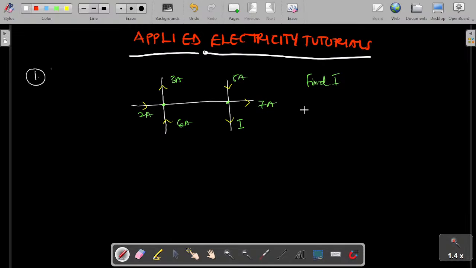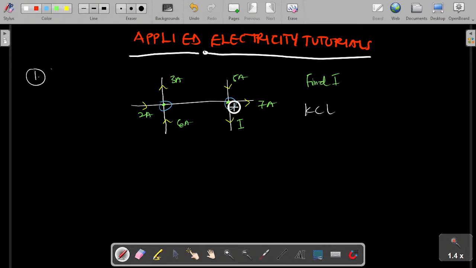This is a simple KCL, or Kirchhoff's current law, problem, where you're supposed to find an unknown current given two separate network junctions, or what you call a node. You can clearly see that we have one node here and another node here. You have to analyze the current arriving at or leaving the junctions to solve for the value of I. The first thing you do whenever you get such problems is ask yourself: where is I coming from?